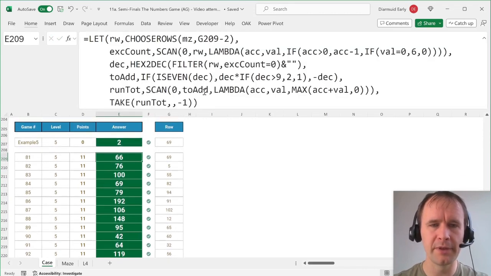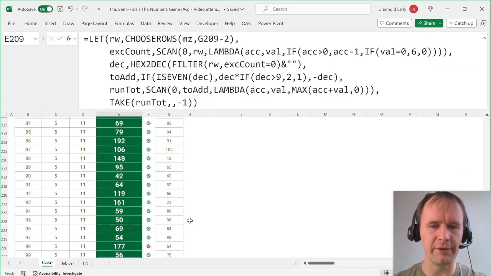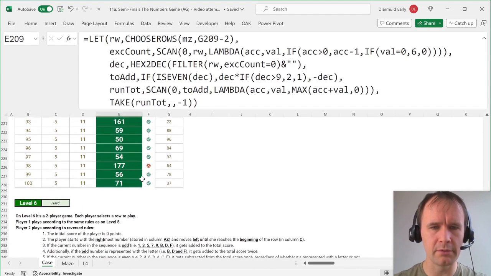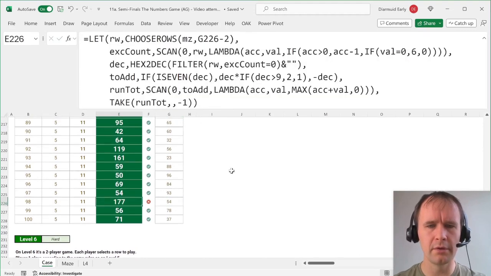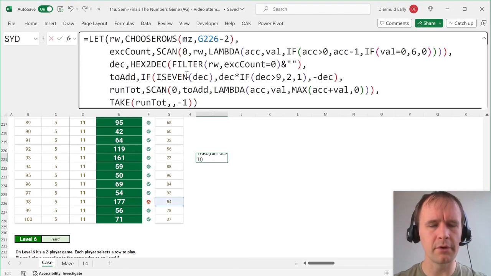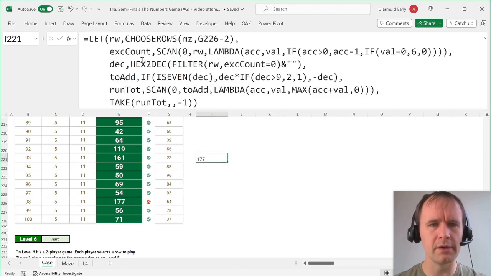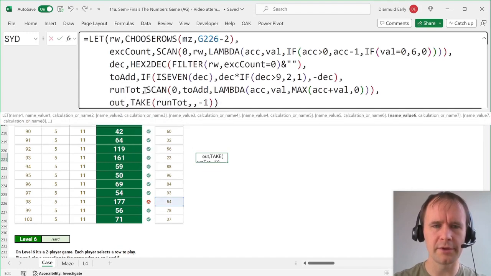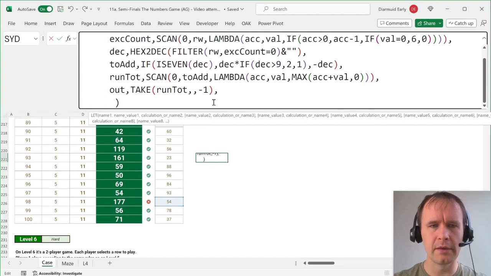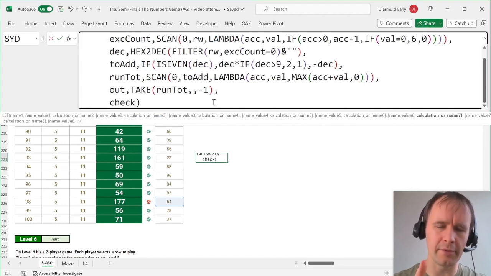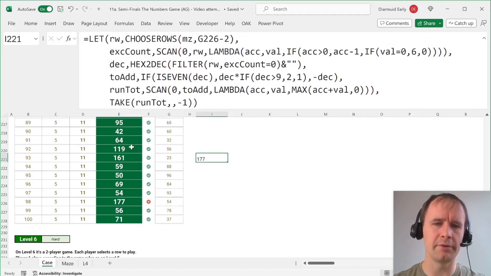So now, the nice advantage of doing it this way is that when we, oh, this one's wrong. I have a vague memory that, hey, I got this one wrong when I tried it yesterday as well. Okay, so let's just see if we can see what's going on here. So I'm just going to name that output, and then I'm going to output some checks instead. Oh, yeah, I remember this. I remember exactly what went wrong.